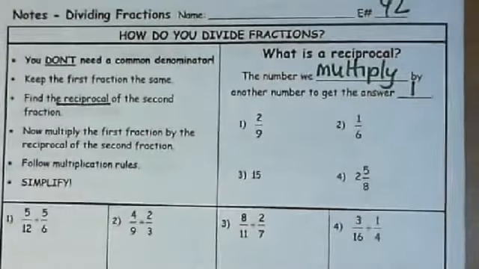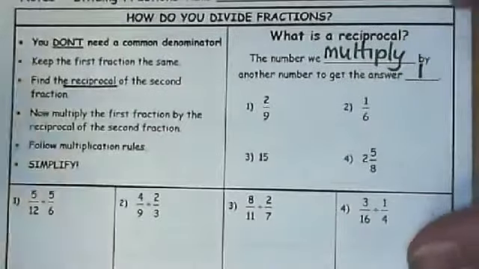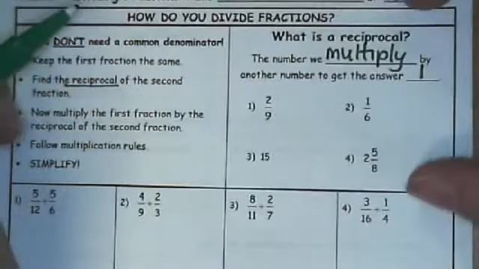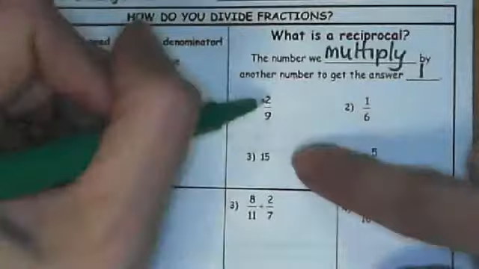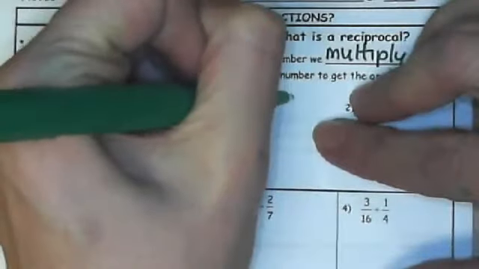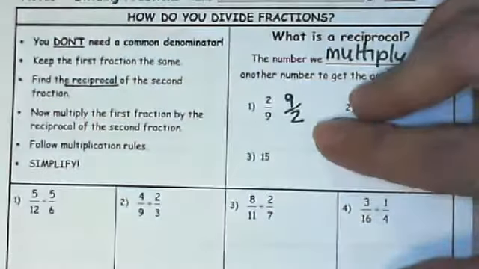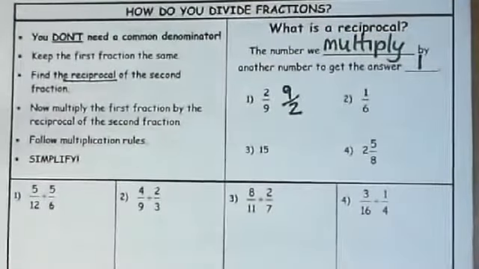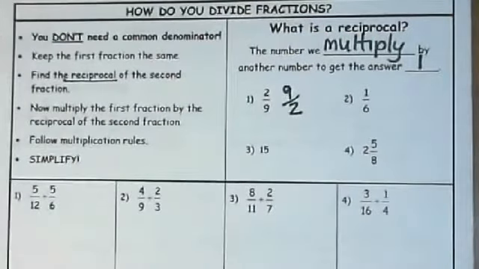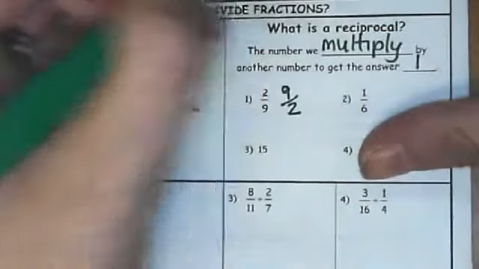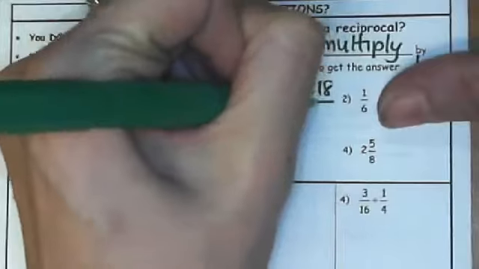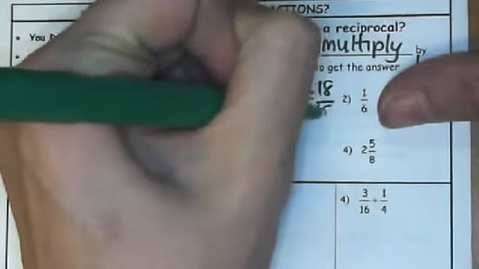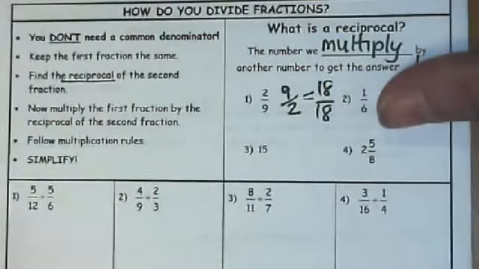So, what is the reciprocal of 2/9? Well, the reciprocal of 2/9 is when you actually flip the fraction. So instead of saying 2 over 9, we say 9 over 2. And if I multiply 2/9 times 9 over 2, I'm going to get 1. So we multiply the top. 2 times 9 is 18. And 9 times 2 is 18. Well, 18 divided by 18 is going to be 1. So I'm going to get an answer to be 1.